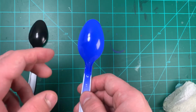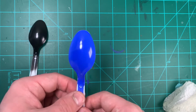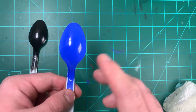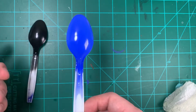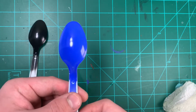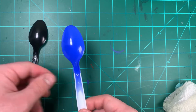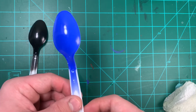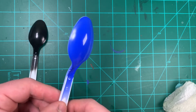The paint on this is not perfect. I just hurried up and sprayed it. If I was doing a body, I would take more of my time spraying it. But yeah, the paint's not all that perfect. Got some scratches in it, and the spoons bouncing around and stuff like that. But as you can see, it is a good shine. This is just craft paint and floor gloss and wax. That's an excellent shine, as you can see.